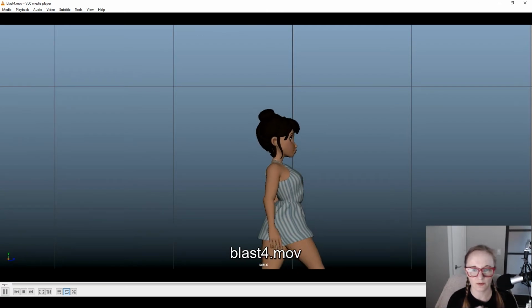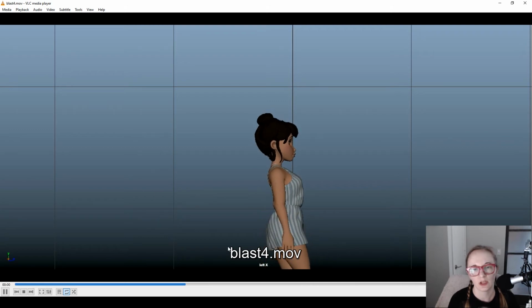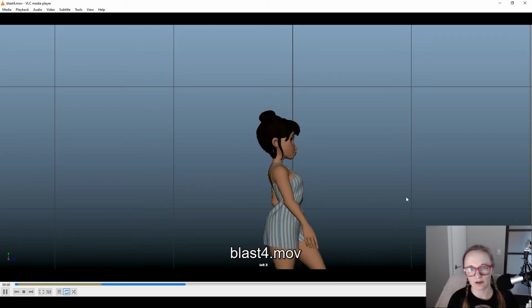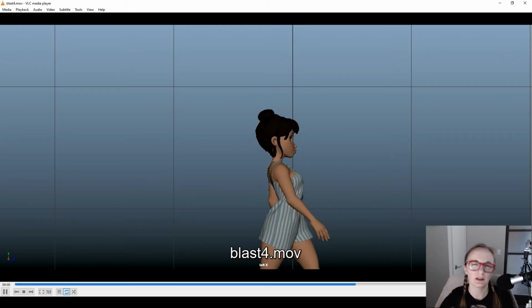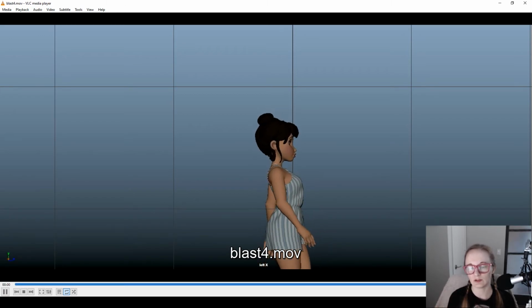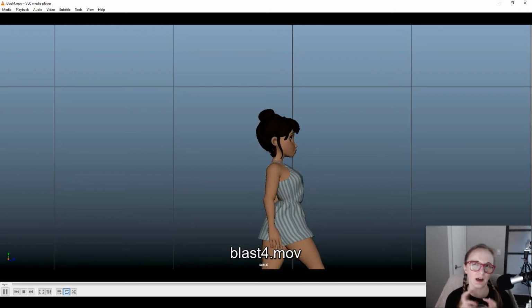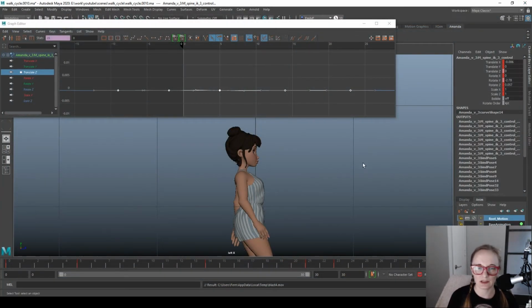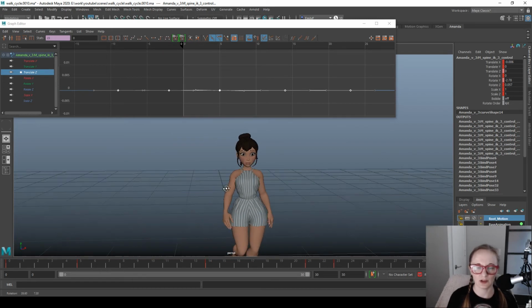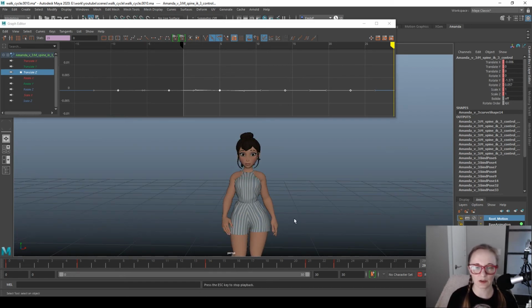I added a little bit of rotation in her chest forward and backwards to give a little bit more natural feel. You may notice that it kind of seems like her head is still kind of going like this, and I think the solution to that is going to be to put the head on an animation layer and animate on top of what we see here, because sometimes when you change the world space like that, it's going to act like an IK head, and so it's not always as simple as just moving the keys around. So that's probably something I'm going to try and throw on a layer once we get to our polish and variance stage later on. Okay, but that is looking pretty good, I think.